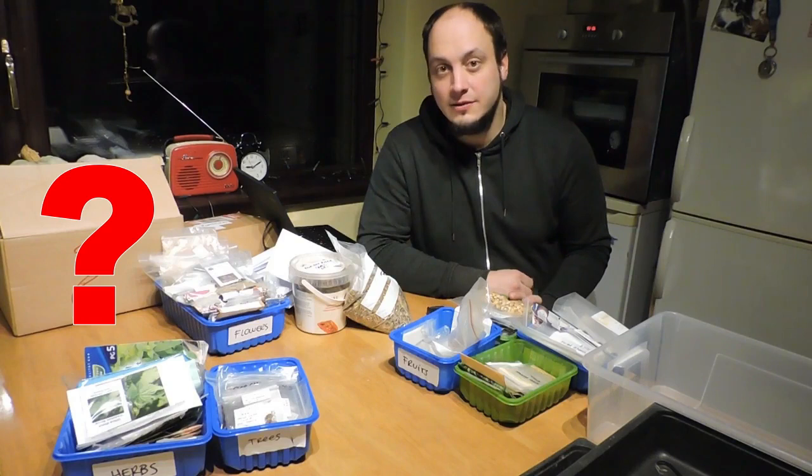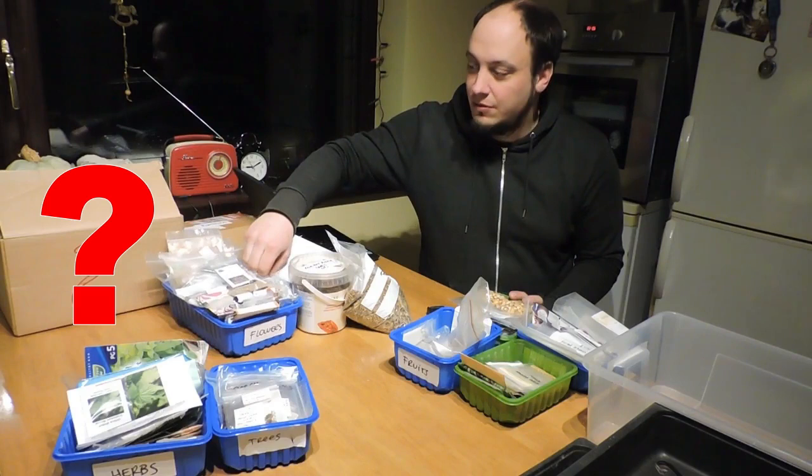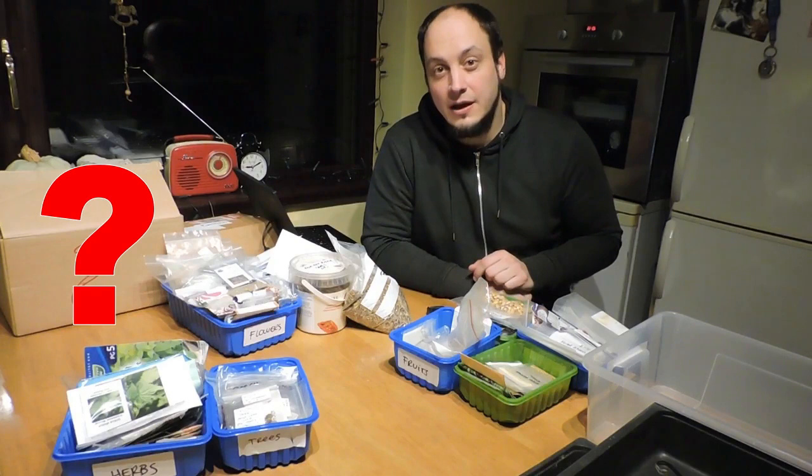There's a big mystery box, as you can see. There's some really special stuff in here — seeds, tubers, other bits and pieces, and cuttings. We're going to reveal that towards the end of the video. I'm also going to keep an eye on my laptop because some of the seeds I ordered haven't arrived yet, but we still want to tell you about them. Before we get into all of these seeds, I wanted to let you know about a big February seed giveaway just before the growing season starts in March.